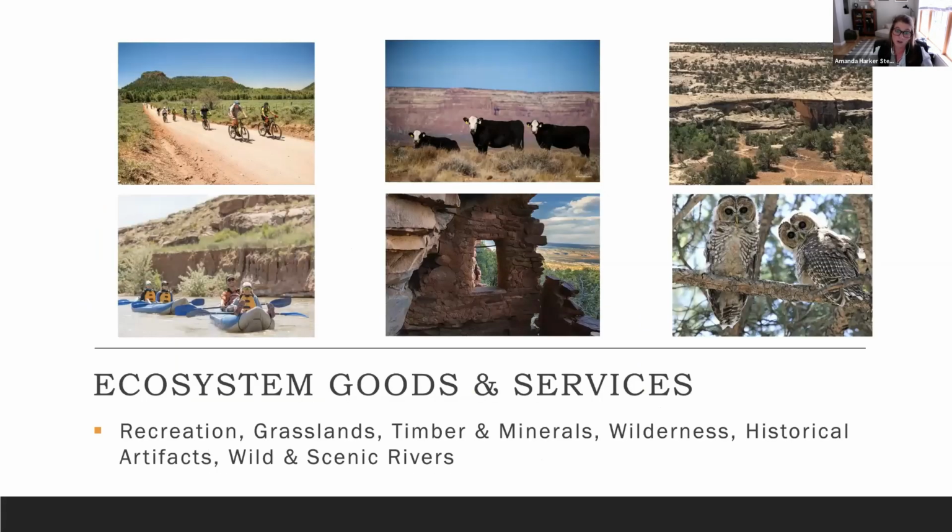We had 6 different categories for ecosystem goods and services that students could choose from. We left this up to the decision of the student after they reviewed the Bears Ears National Monument background that we gave them, as well as any other information they collected from the literature. The categories included recreation and tourism, wilderness areas, timber and minerals, grasslands, ceremonial and historical grounds, and waterways.